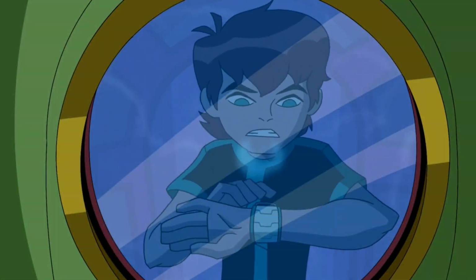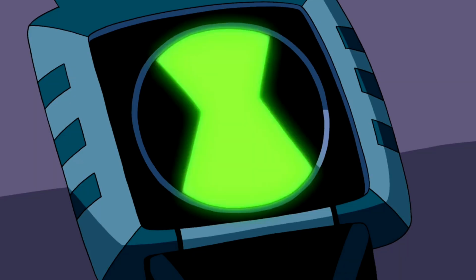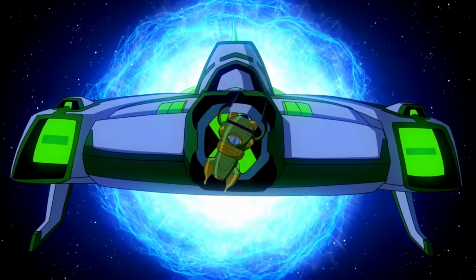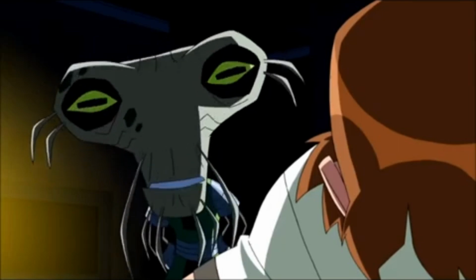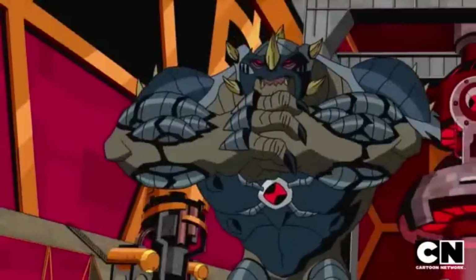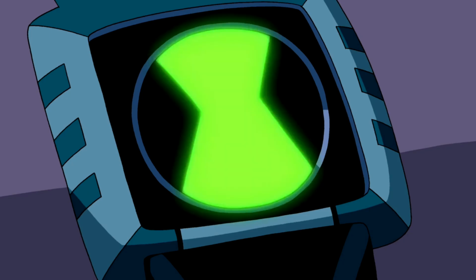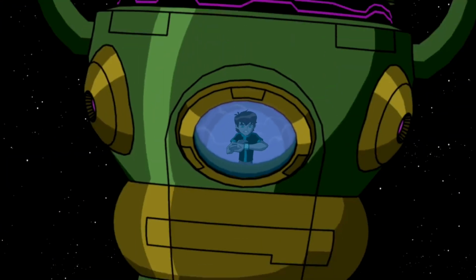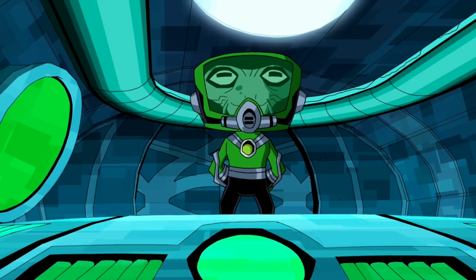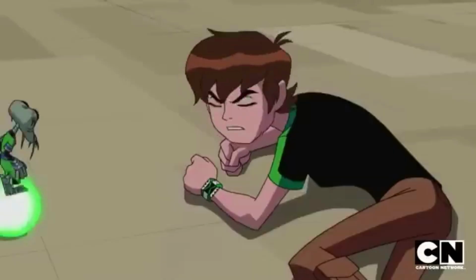The Omnitrix isn't just a transformation device, it's also a communication tool in emergencies. If Ben is trapped or in serious trouble, the Omnitrix can send out a distress signal to call for help. This signal is automatic, so Ben doesn't need to do anything. For example, in Omniverse, Ben was trapped inside the Incursion exile pod. The Omnitrix sent a distress call to Azimuth, the creator of the device, who came to rescue him.